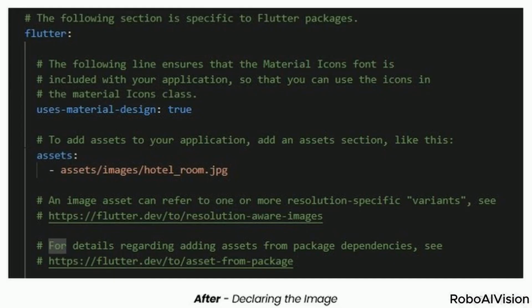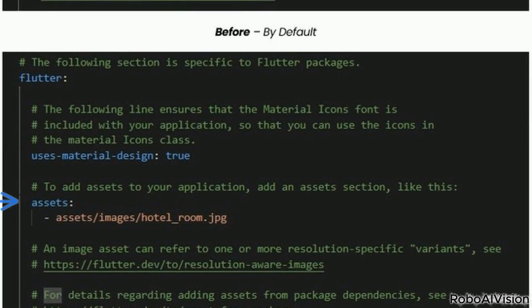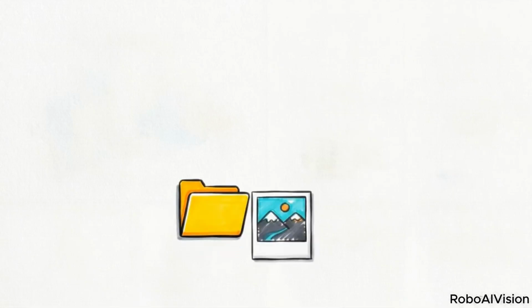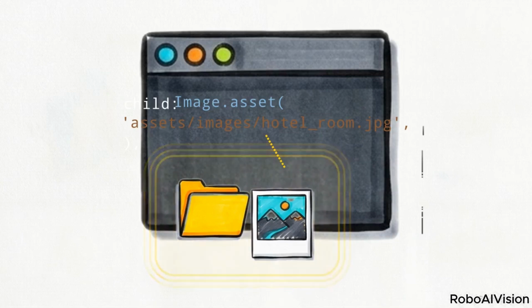This code block shows your exact pubspec.yaml declaration. Notice the strict spacing at the bottom. You must use exactly 2 spaces before the assets line and 4 spaces before the file path. Using the tab key instead of the spacebar will stop the build process. With the image packed and declared, you display it by writing the Image.asset widget in your Dart code, pointing it directly at that file path.